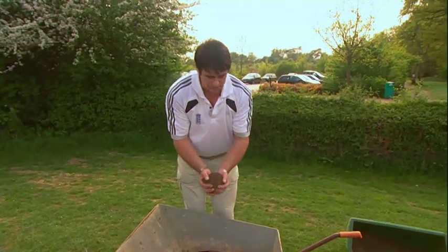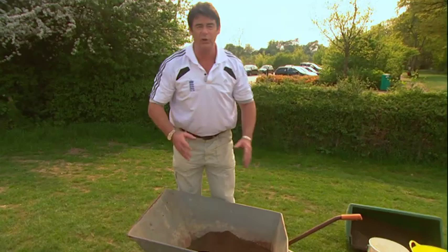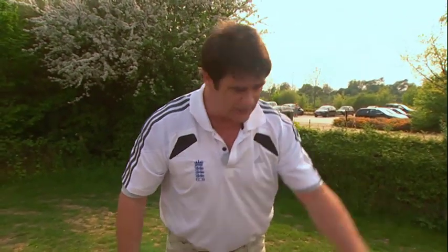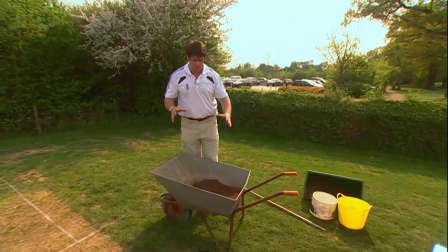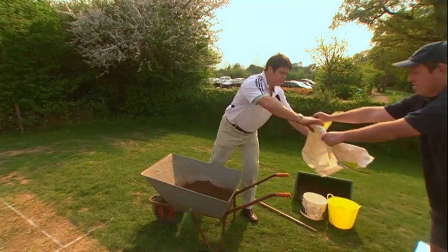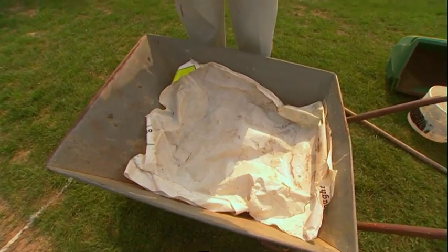To fill these holes we have to use a pre-prepared mixture of heavy loam. There's no convoluted secret of putting concrete dust in this — this is perfectly adequate and it's absolutely what they do on the international grounds. What we take is a couple of shovelfuls of sifted heavy loam, spread them out in the barrow, put a little bit of water, couple of shovelfuls, bit of water and so on until we build up enough. We then cover it with plastic and leave it to mature overnight, because you can't use it straight away — it would just gum up. This can be done two or three days in advance.